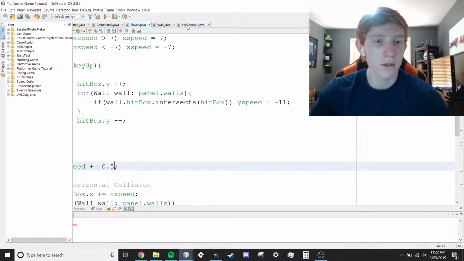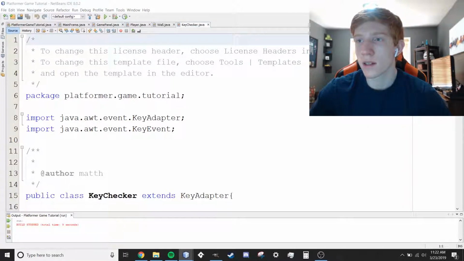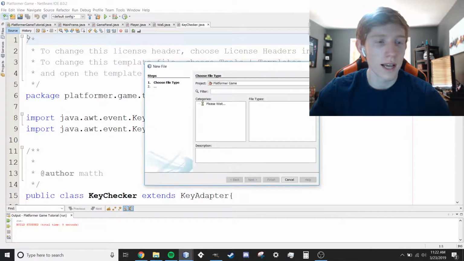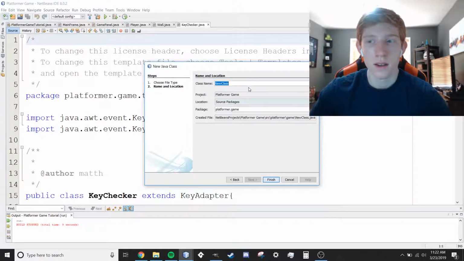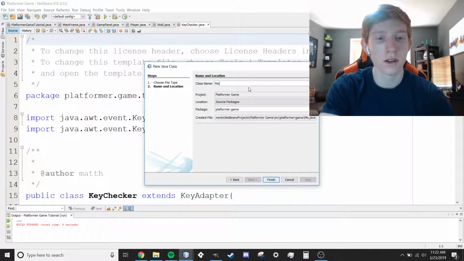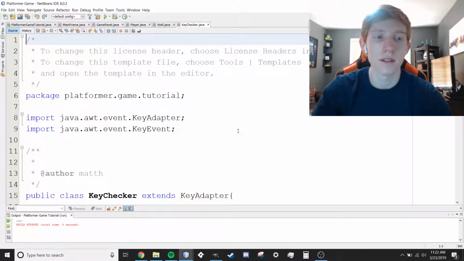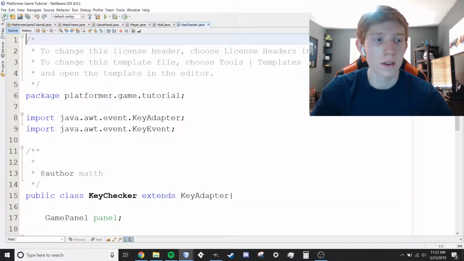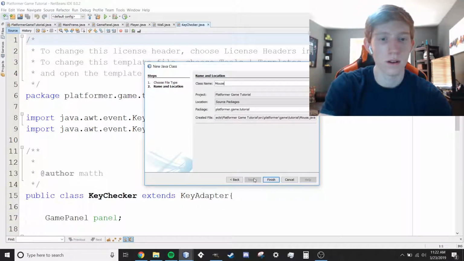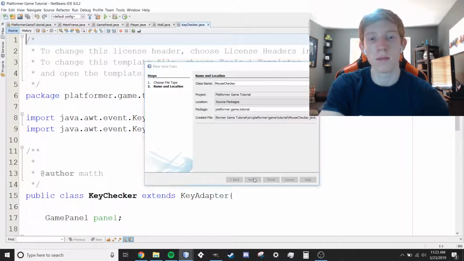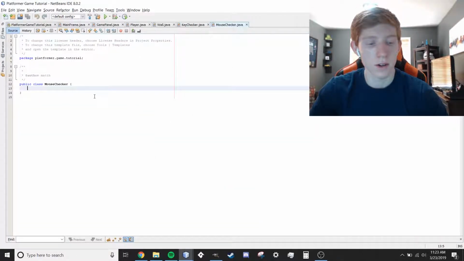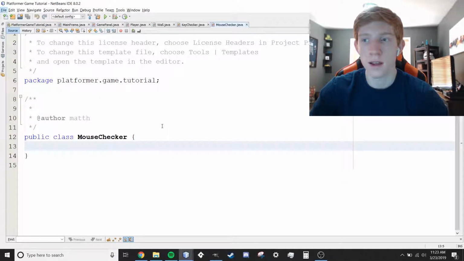The way we're going to do that is we're going to create a new class, excuse me. By hitting the white folder right there, we're going to create a new Java class, and we're going to call it mouse checker right here. Mouse checker already exists. Does this exist? Oh, I'm in the wrong tab, because I clicked in the other tab last. Let's click here. Try this again. It shouldn't exist within this program. Yeah, there we go. Mouse checker. There's a new object right here. Let me make this bigger so you guys can actually see that.